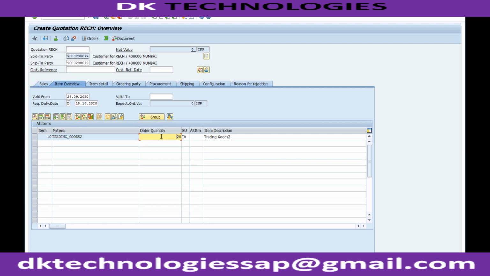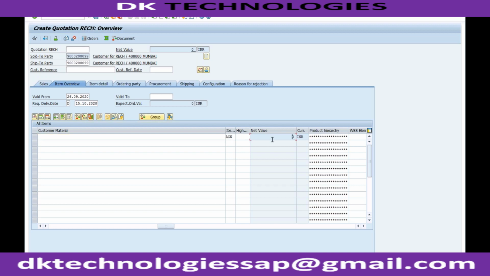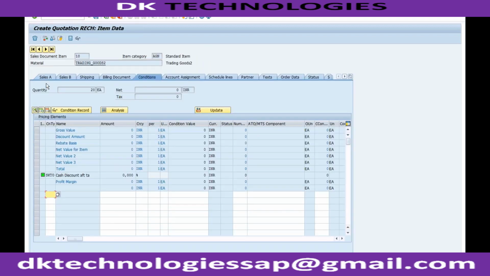And what a quotation person needs to do, only fill that information which was not filled at the time of inquiry. Okay, so for example, you need to fill very importantly the value. What is the total price that you are going to charge to your customer? What are the payment terms? So maybe payment terms we entered earlier, but if you want to change now, if you want to change the payment terms to 30 days or something more than that, this is where you can do it.